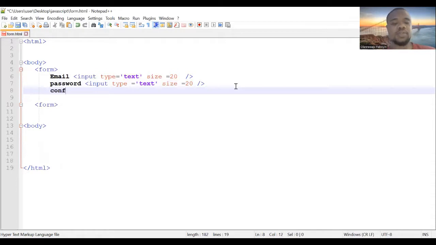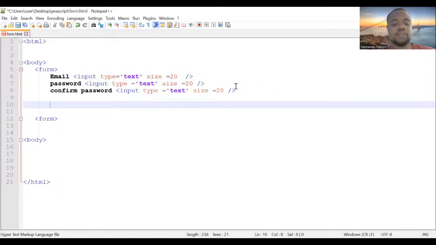And I also have confirm password. Inputs, type equal to text, size equal to 20, and I'll have my submit button, which is input type equal to submit.